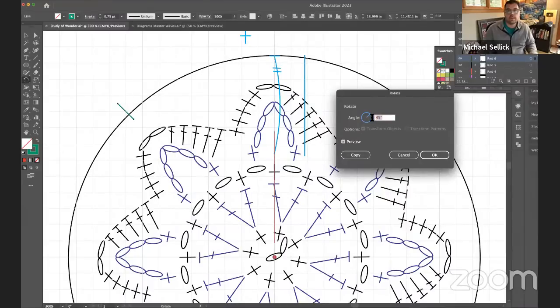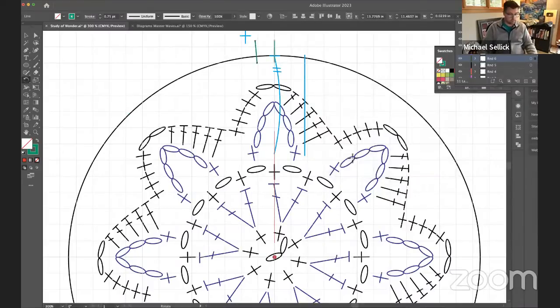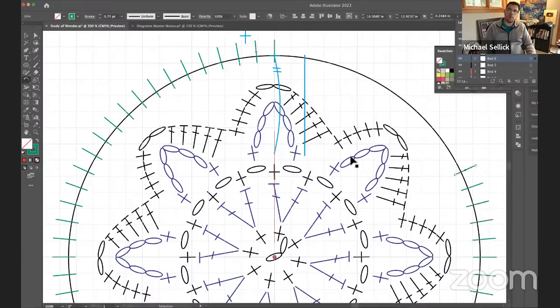So there's 360 degrees divided by 72 points. Copy. Lots of points. My goal is to equally space out everything that I'm about to do.